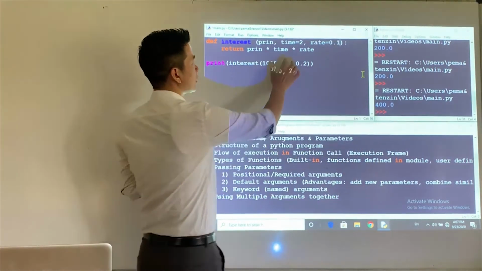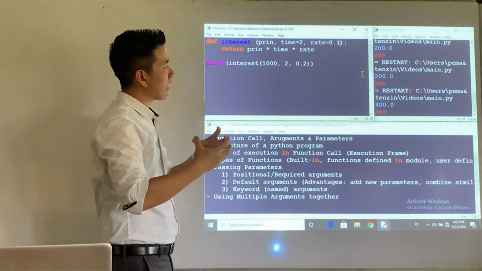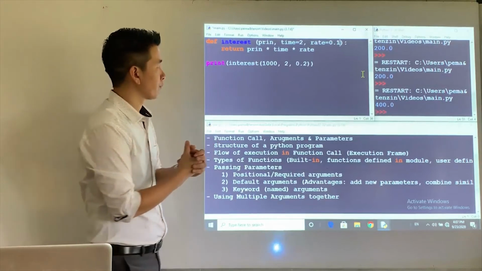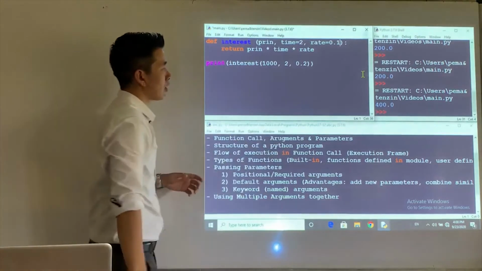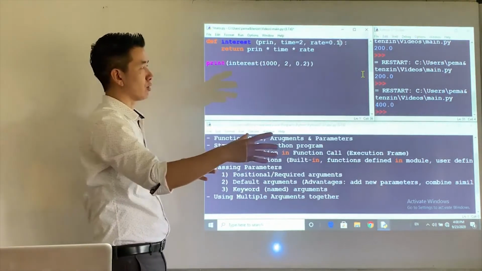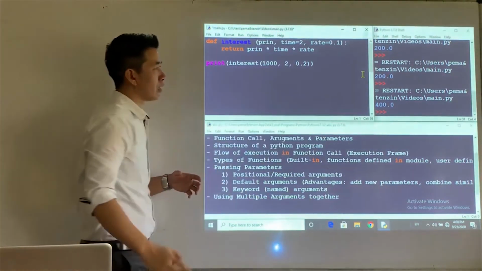Now with the default values, I could combine seemingly 2-3 different functions. When you send such parameters, it looks like I'm dealing with one type of function, right? And then let's say another function call, I skip these two.